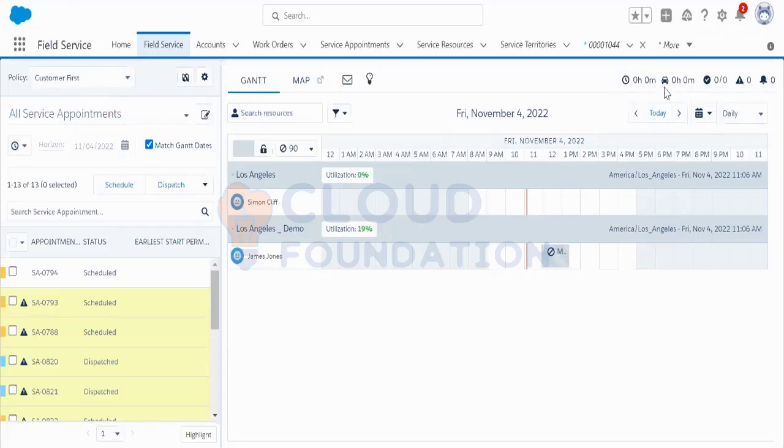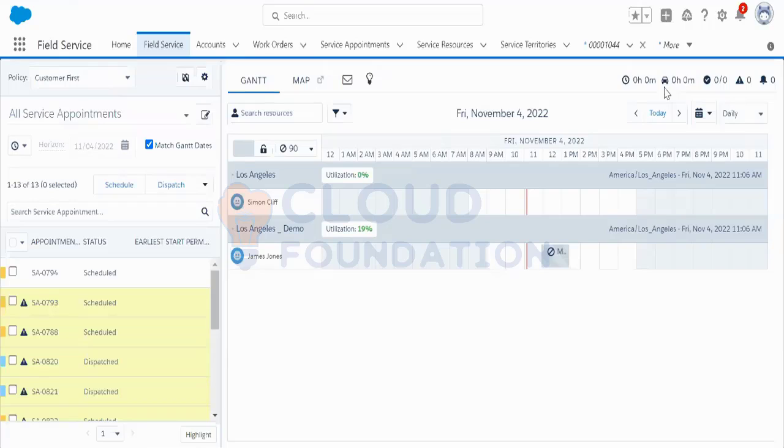Here, hovering my mouse, this is the thing. This is basically implying that you can assess the health of your schedule at a glance, and it is called the key performance indicator, KPI bar, in the top right.